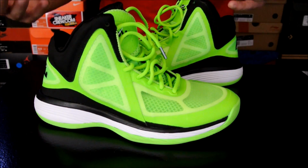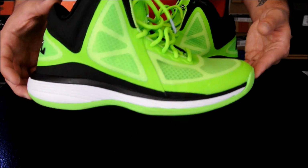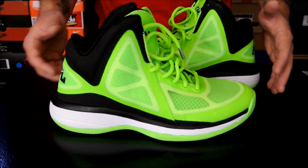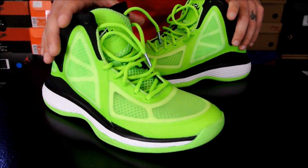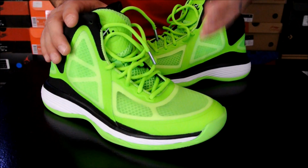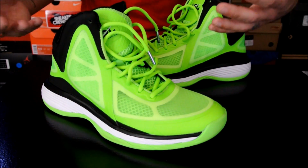It's one of those things where you as a consumer are going to have to choose which one you prefer, and personally I didn't find them to be uncomfortable. It was actually a really comfortable cushioned shoe, so I personally liked it. But I am getting really used to foams and minimal cushion setups. If you're used to lots of cushion, you're going to have to build yourself up to it because your body's not used to it.